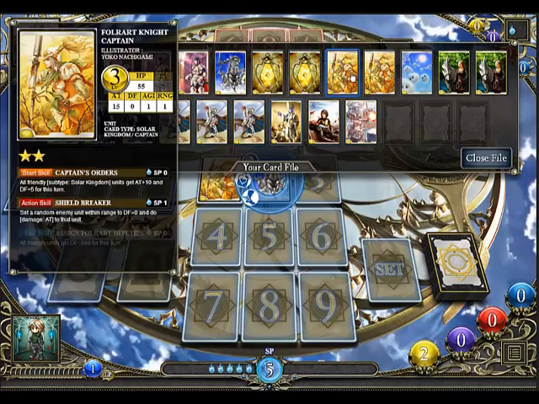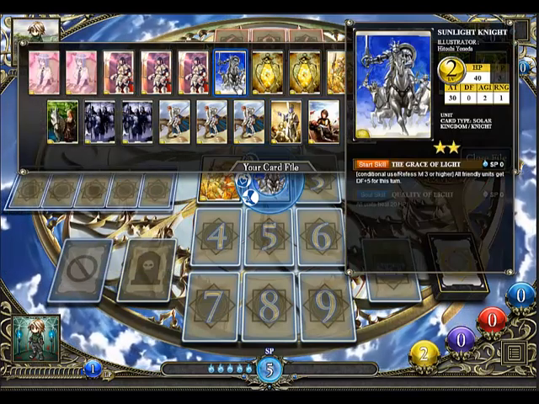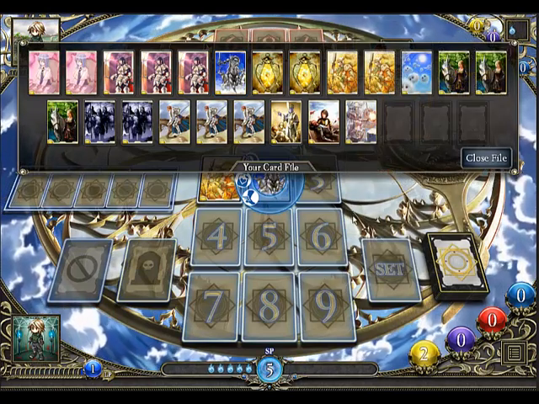So we can see there's 2 copies of the Foreign Knight Captain because he hasn't died yet. And we only have 1 copy of the Sunlight Knight because he has died and we have revived him. So that's it on this.